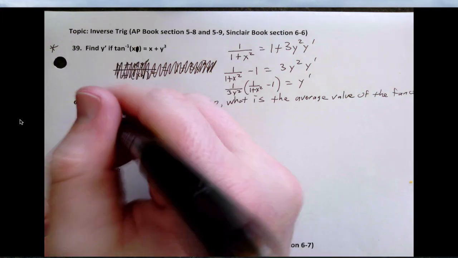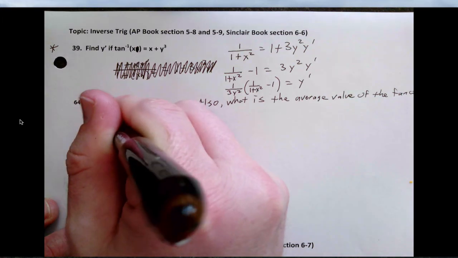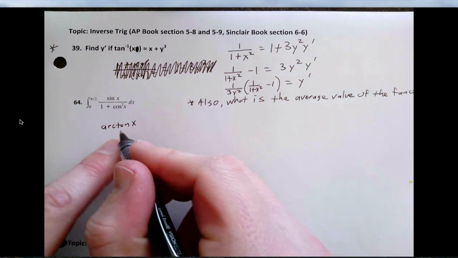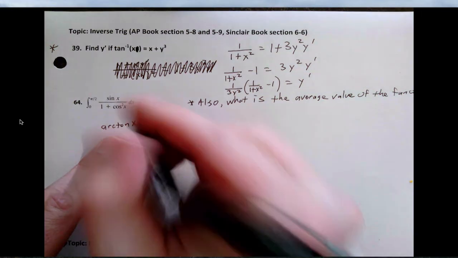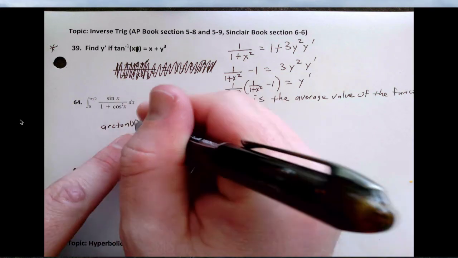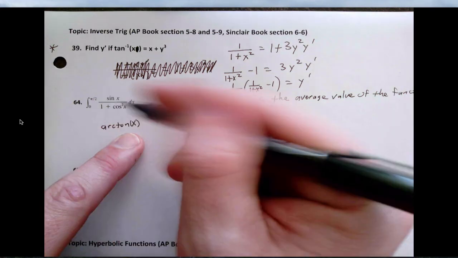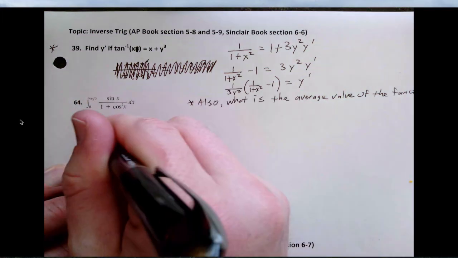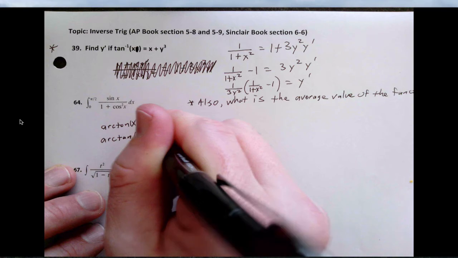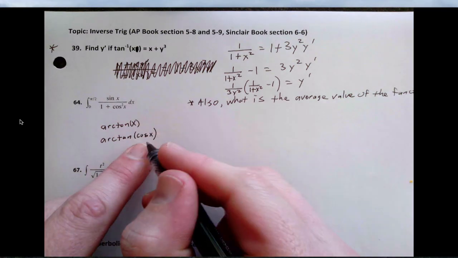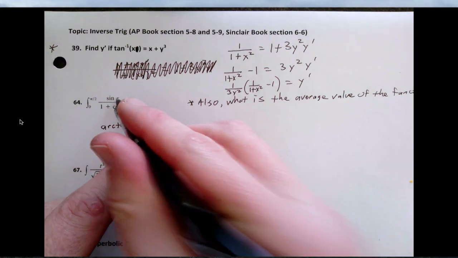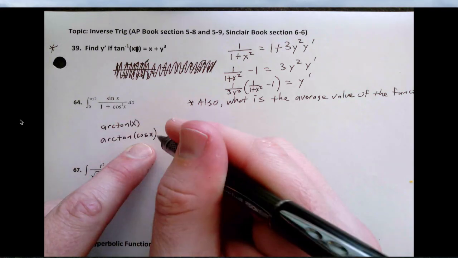And if I just say that the antiderivative is the arctan of x, just think about that for a second. The inside of the arctan is x. It gets squared on the bottom, and the derivative of it goes to the top. Now, if I make it the arctan of cosine x, then the cosine gets squared in this location and the derivative of it goes to the top. And we are super close to that working.